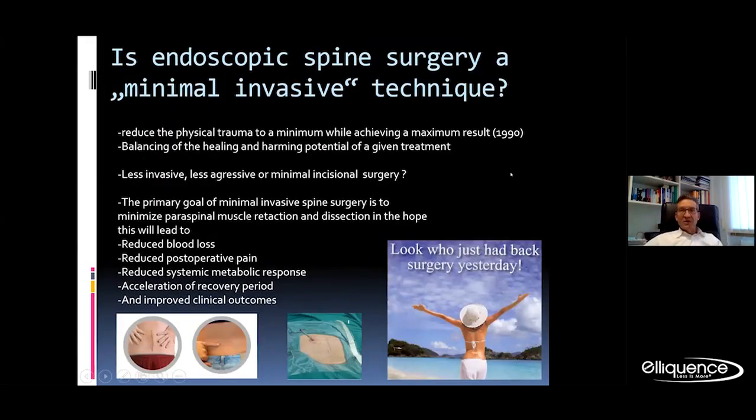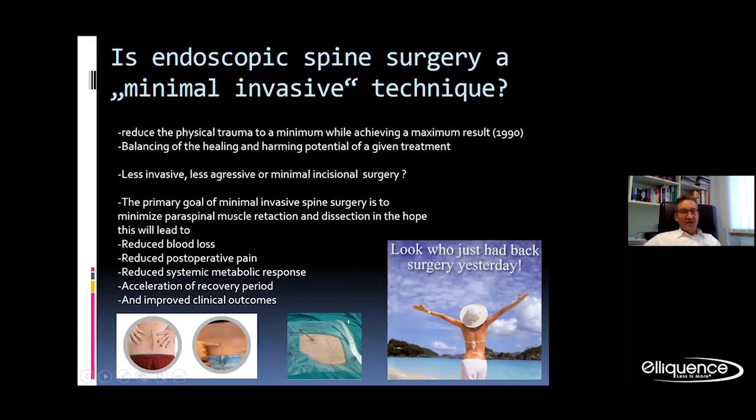On the other hand, always we have to look: is endoscopic spine surgery a real minimally invasive technique? I would say yes, because it reduces the physical trauma to a minimum while achieving maximum results. You have a balancing of the healing and harming potential of a given treatment. It is less invasive, less aggressive, or even only a minimal incisional surgery.